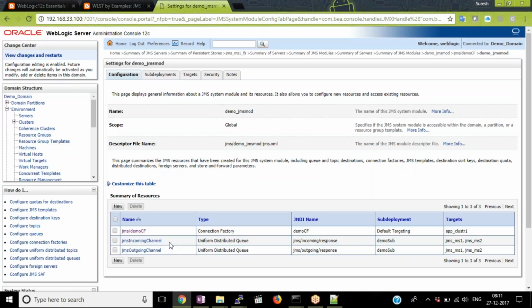So for each server we created one such queue. In 12c we have used this one and targeted to the cluster directly. Means the target JMS servers we have created here, and that JMS server is targeting to the cluster. Okay.